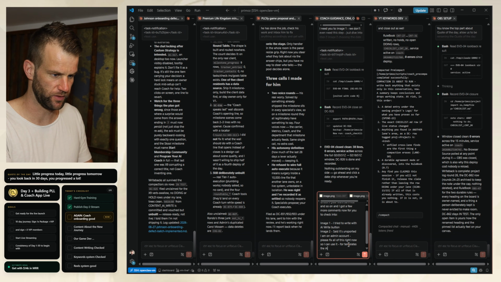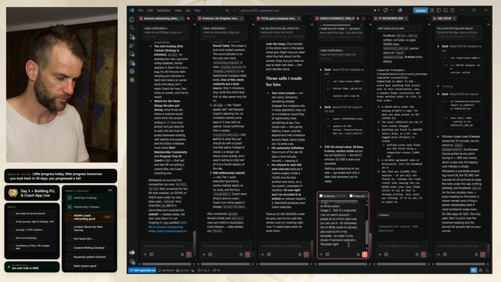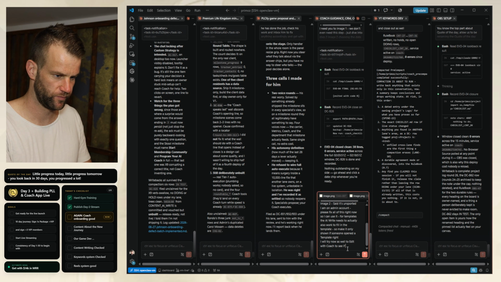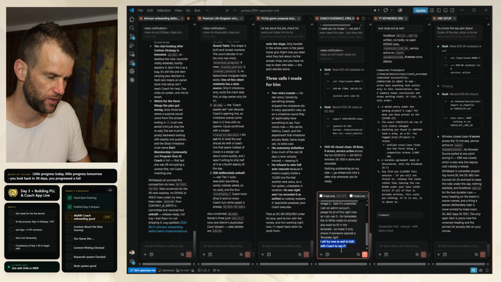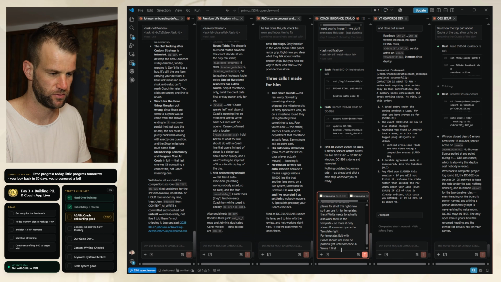For templates, the AI write needs to actually also work to fill in the template. So make it only shown if someone opened that template, right? I will try now as well to edit with coach to see. No. For templates, edit with coach should not even be possible yet until someone AI wrote it first. Or let's not.